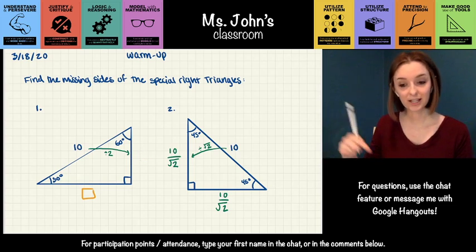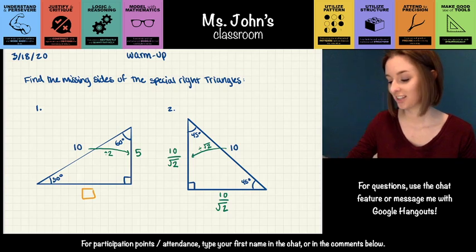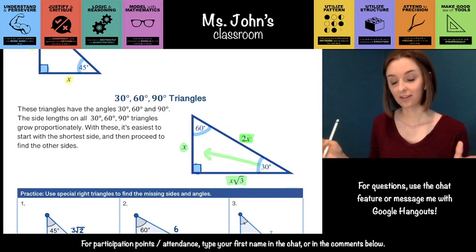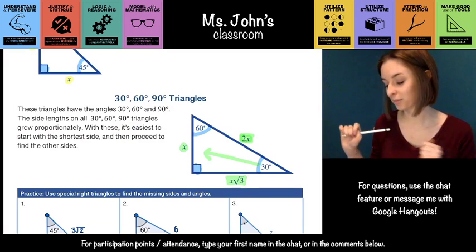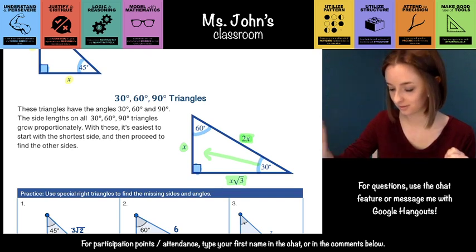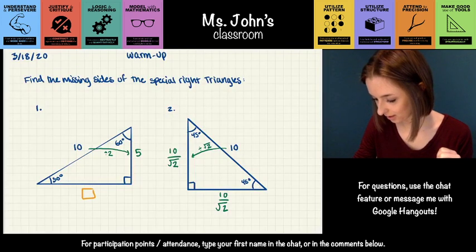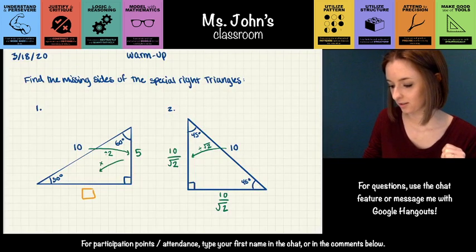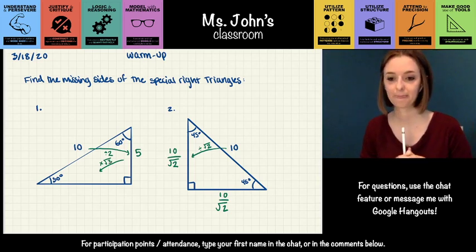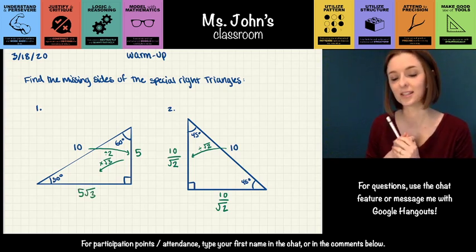And then from the short side to the, oh, for my dog. Okay, that makes more sense. She would appreciate it. For the middle side, for the other leg of that triangle, you multiply the short side by the square root of 3. So, there we go. We multiply 5 by the square root of 3, and we get 5 root 3 for this side. That's okay. This is the warm-up.